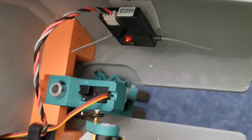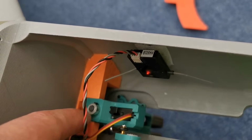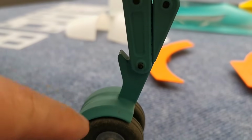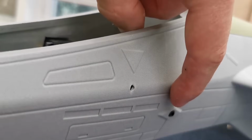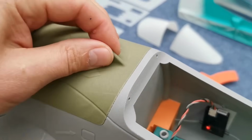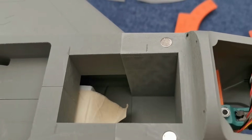Here we can see how it works. On top it is secured with this lock ring, and on all axes I put a drop of super glue to keep it from coming loose. And this axis here as well, this carbon thing is nice. So let's go on. This hatch gives us access to the battery.